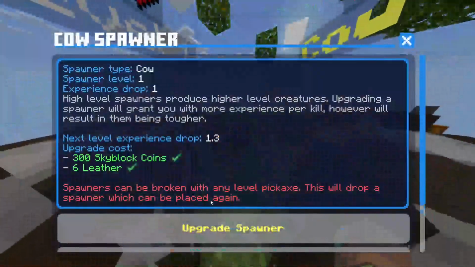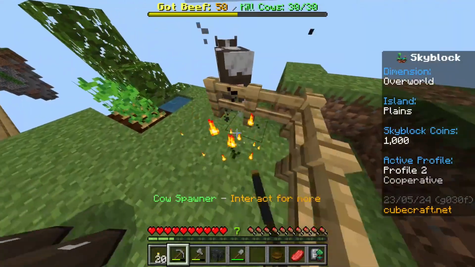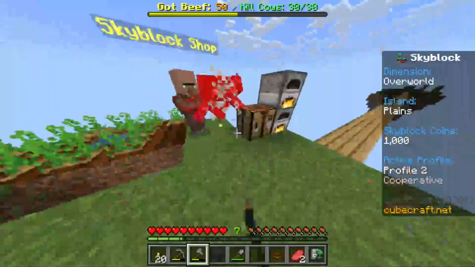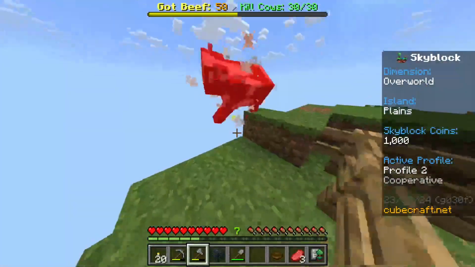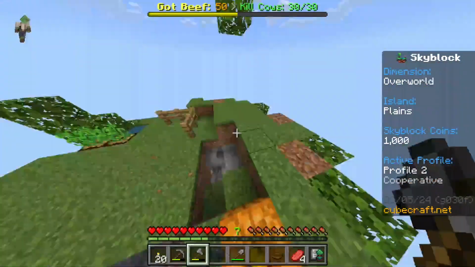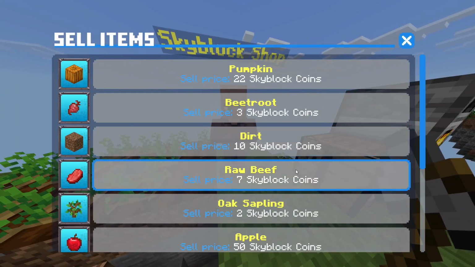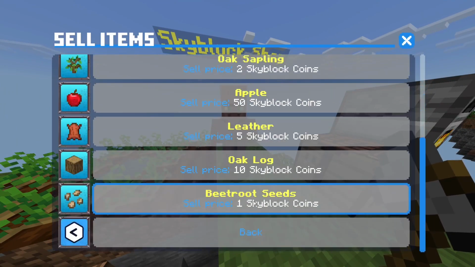I'm actually going to break this because it's getting annoying with these guys spawning. I guess next episode we could make a cow spawner. So we could get mob drops, because I believe we can sell the beef for money, and we can sell the leather for money, so.